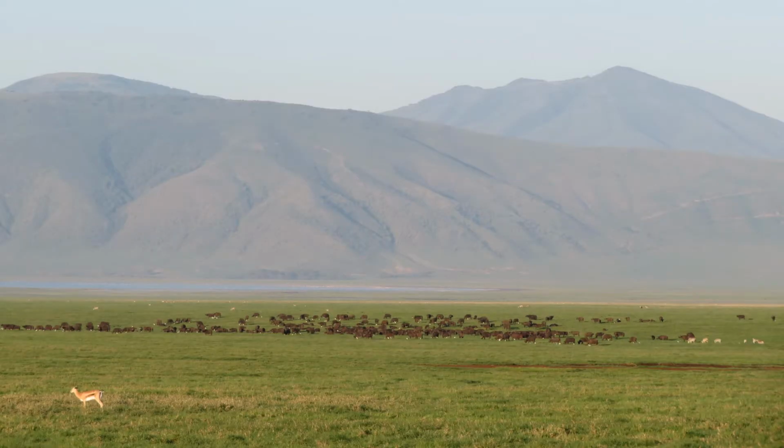Although there are some areas with exotic plant invasions in Tanzania, the national parks seem to be well protected from this problem. We can reduce exotic plants in Tanzania and prevent them from spreading into national parks with a few simple human activities. And we can keep ecosystems such as the one in this picture natural and free of exotic plants.